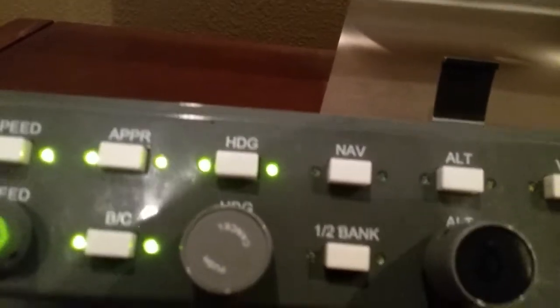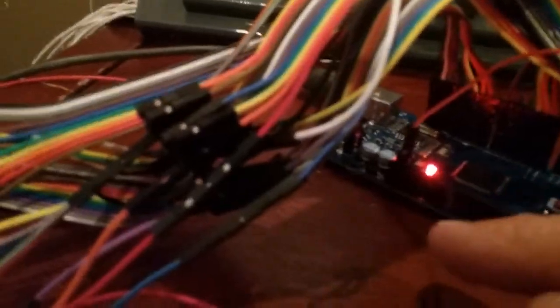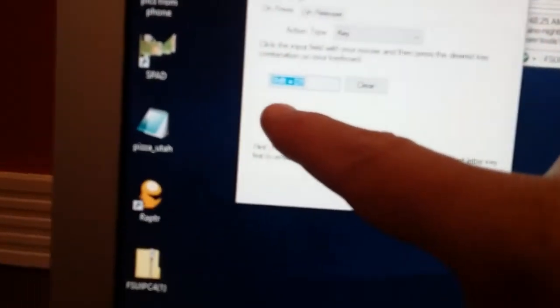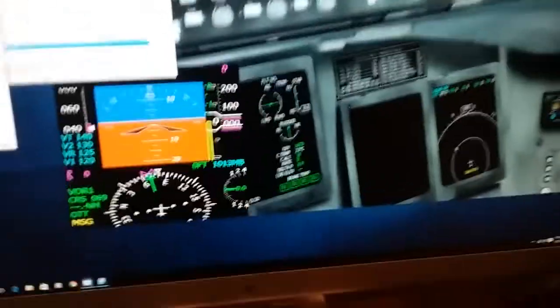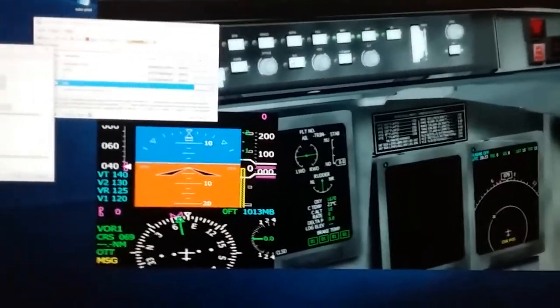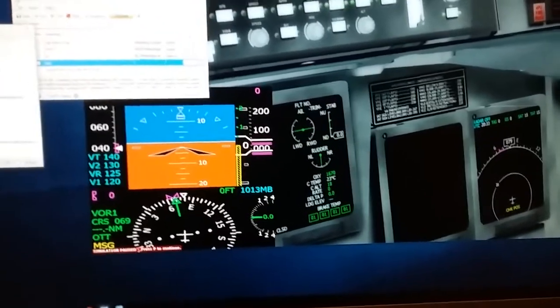Let's say we assigned it to heading right there. Every time that's pushed, it's going to fire off the pin here, which is assigned to this key command, in this case shift 5, and then that would fire off and be interpreted by the macro over here to fire that off. So all 3 of them connected. I know it looks like it's complicated and a little bit hard to connect, but it's actually very easy once you do your first one.